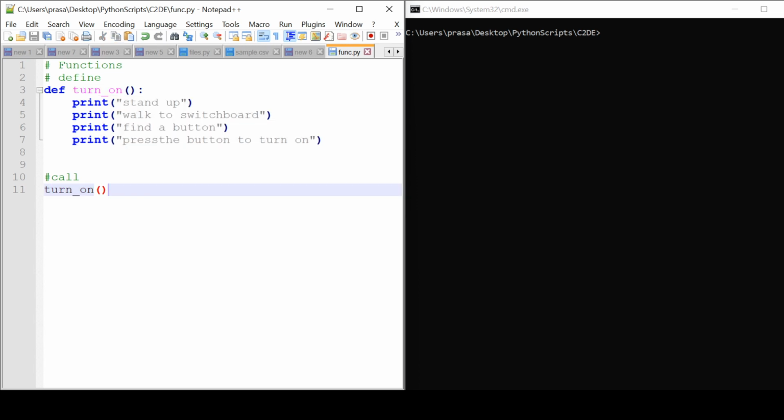Now what we can do is keep all the code the same, but perform all the operations based on the input which we give to the function. Okay, and these are known as arguments. So whatever we put inside the parenthesis of a function are known as arguments. Okay, so let's say I take one argument. Let's say I take name. Okay, and what I'm passing here is, let's say, Prasad. Okay, and I will simply concatenate these things.